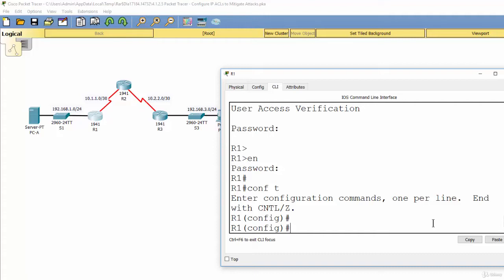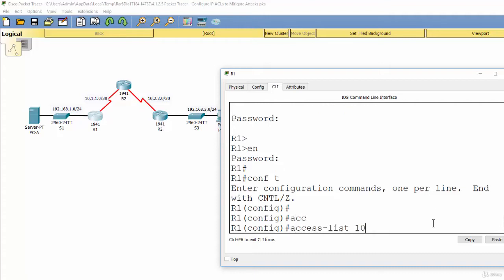On router 1, we create access list number 10 and permit only the IP address of PCC.